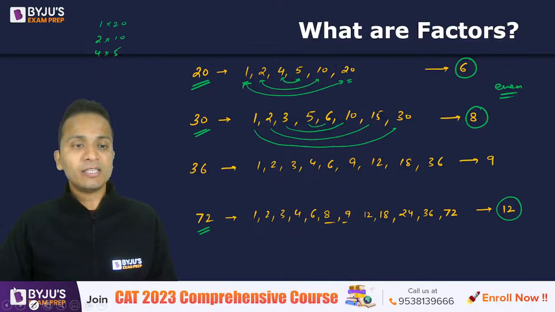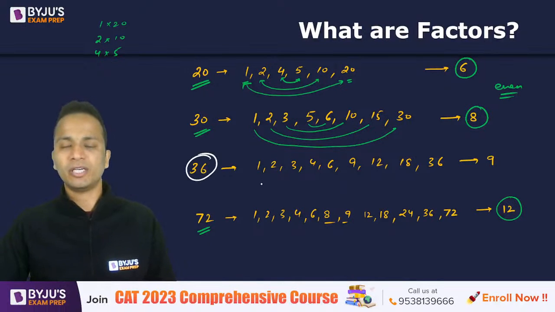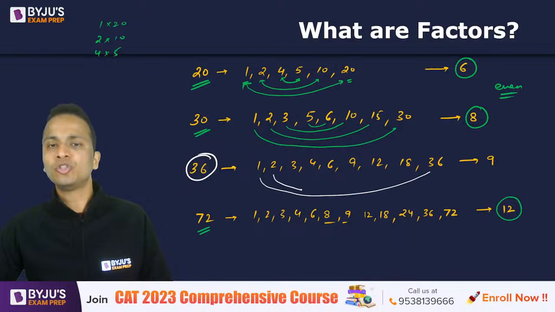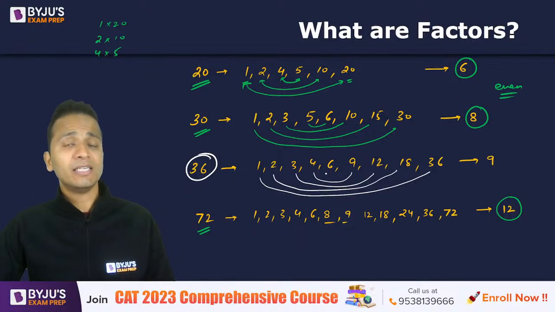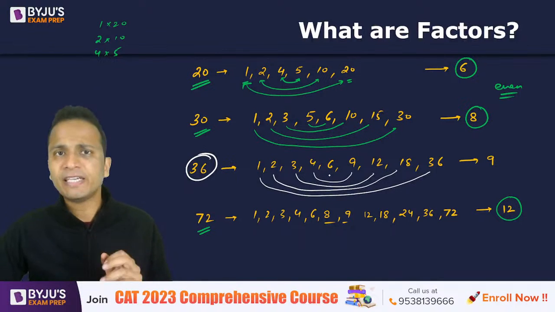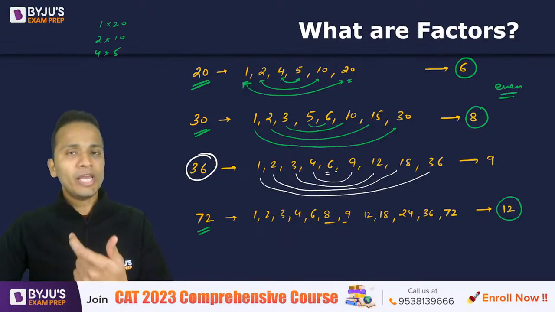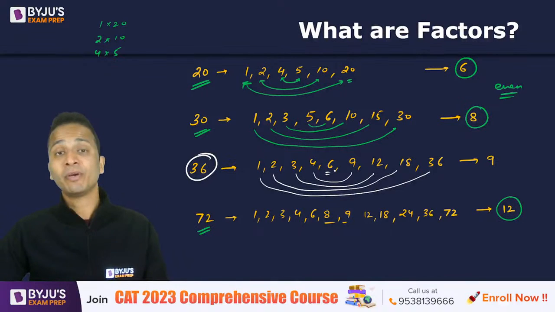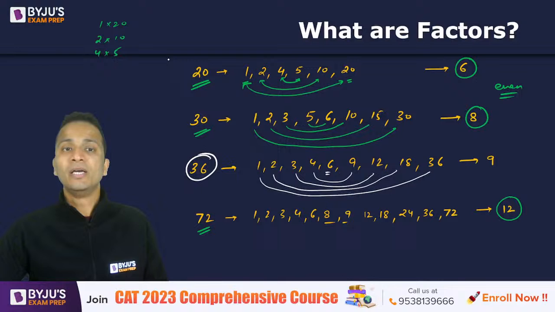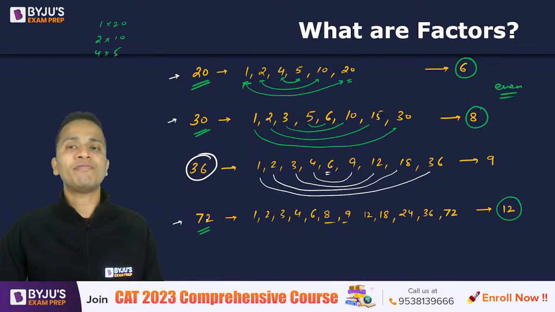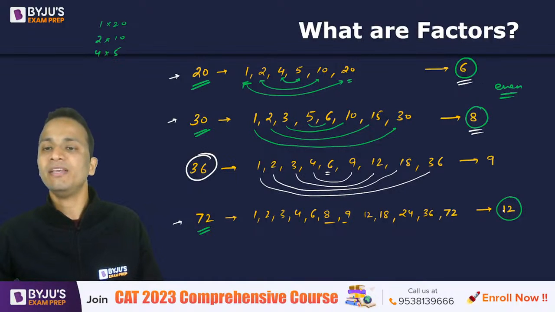But if you consider 36, then in some of the ways, if I look at it this way, 1 into 36, 2 into 18, 3 into 12, 4 into 9, and 36, since it is a perfect square, can also be written as the product of two equal numbers. So in between, ये जो 6 है ये अकेला रह जाएगा because 36 is a perfect square. So the earlier numbers 20, 30, and 72 were not perfect squares. That is why the number of factors of these numbers was an even number.